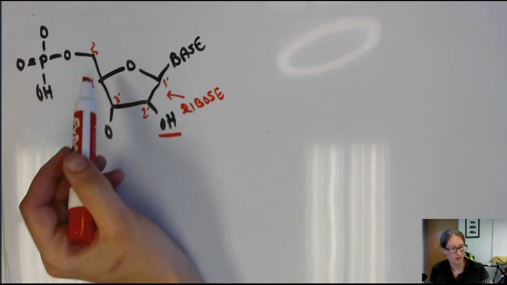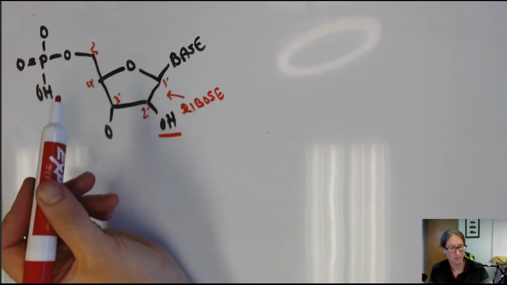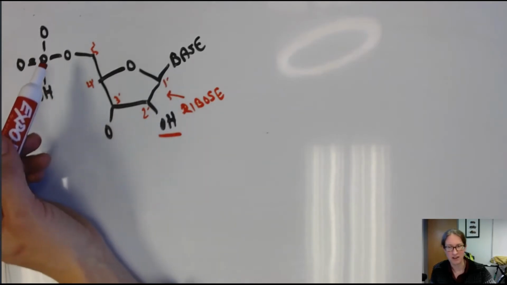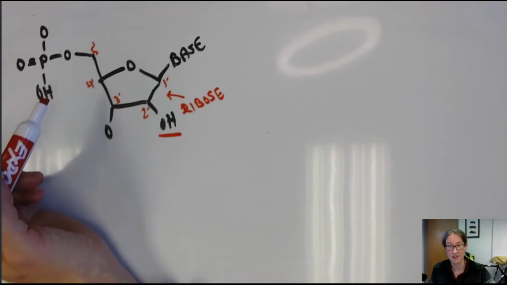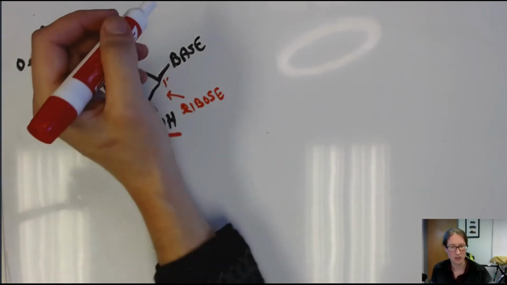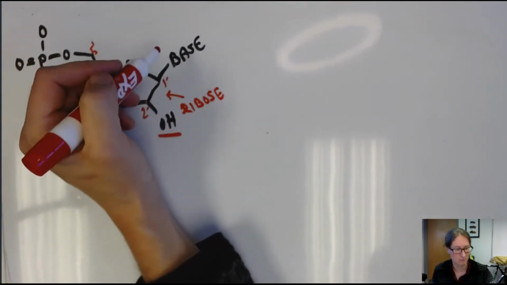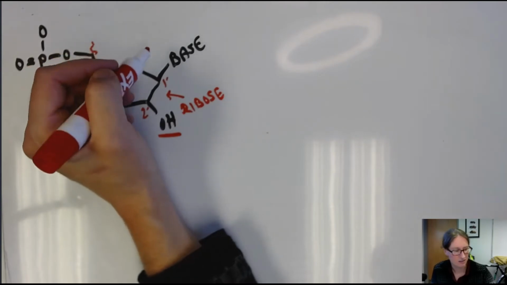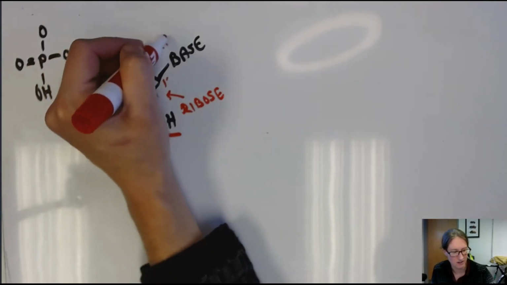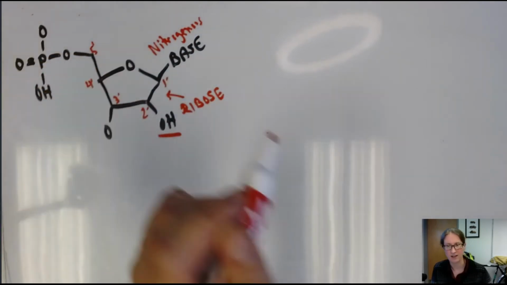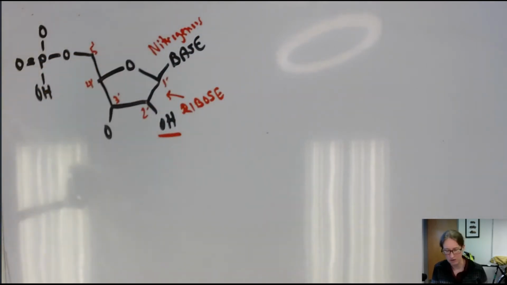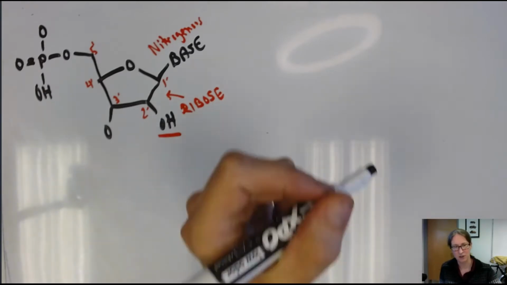Okay, so now that I've labeled all these carbons, up here what we've got is a phosphate group, right? So that's a familiar friend. And then we should come back to talk about this base up here. This is also often referred to as a nitrogenous base, and you'll see why in a moment. And that base group can come in one of 5 different flavors. So let's take a look at those next.